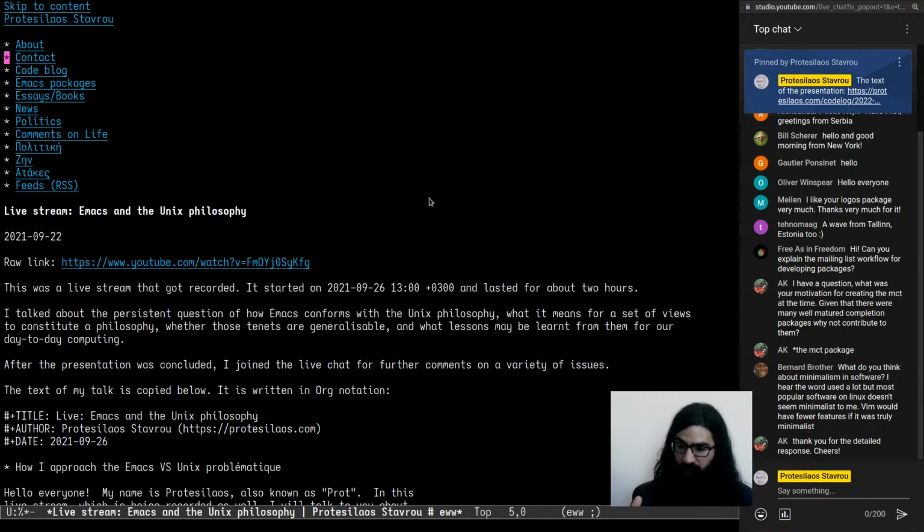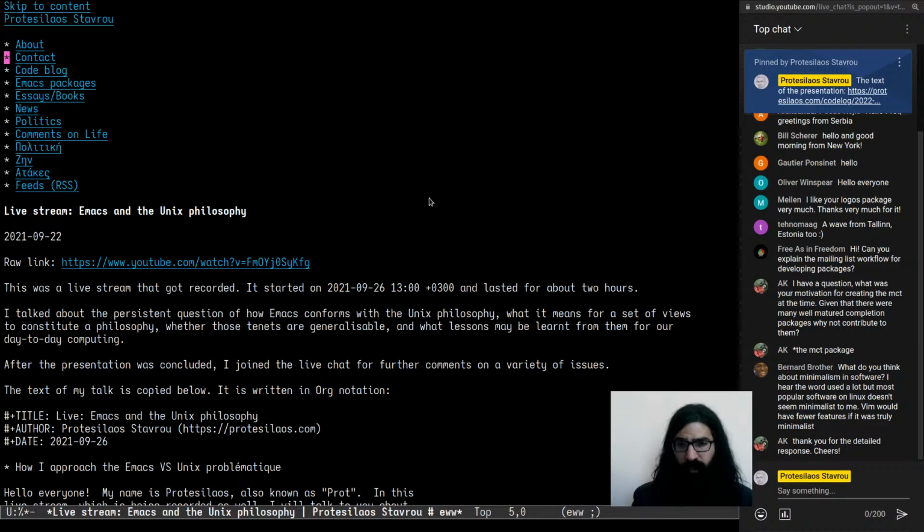For example, you have software provided by the suckless community, such as DWM or the suckless terminal, the ST terminal. And the suckless community prides itself on the fact that they suck less because they are committed to an X number of lines of code, and that is supposed to mean that they are minimalist.